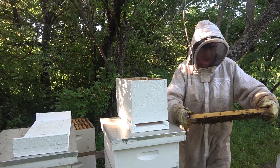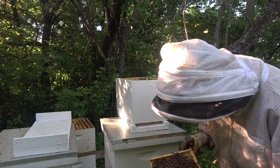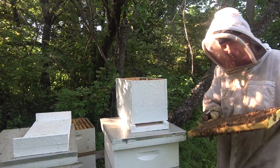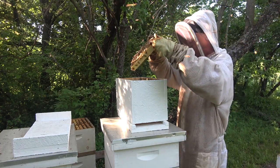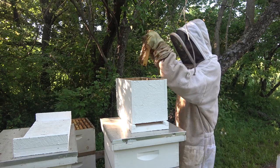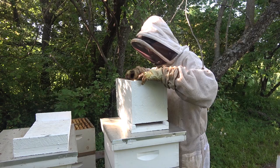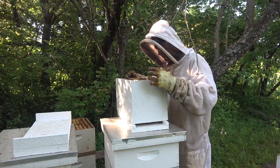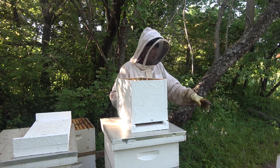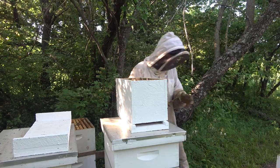So on this frame, we've got brood, our queen. We've got honey up in the corners and bee bread around that too. So our queen's right there, I see her. Whoa, what is up with this stick? So there, we've got her in here. Now we need to get some more bees in here so we can go back. Want to make sure we don't get any swarm cells in here.